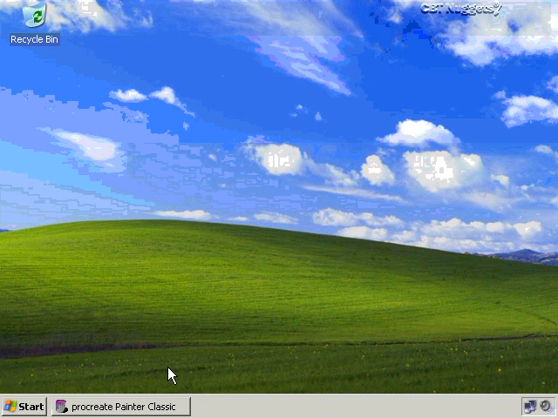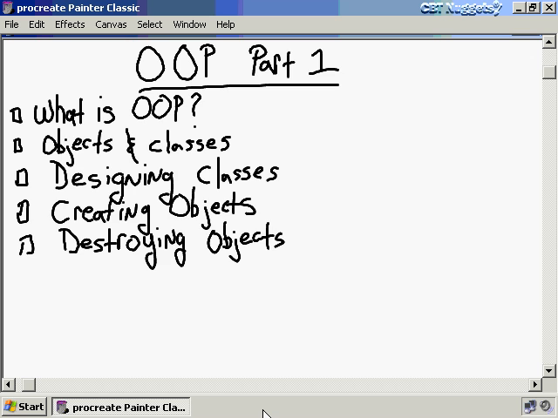Object-Oriented Programming, OOP, Part 1. What we're going to start doing is examining Java's power now. So far, we've been really just looking at the syntax, and the syntax is what helps the gears and the cogs kind of work and move. But as far as designing very, very powerful applications, the real power in Java comes from the fact that it's an object-oriented programming language. And that's exactly what OOP stands for.